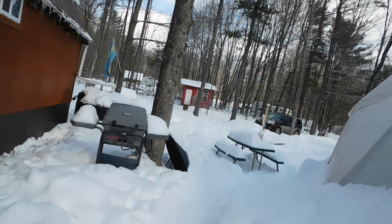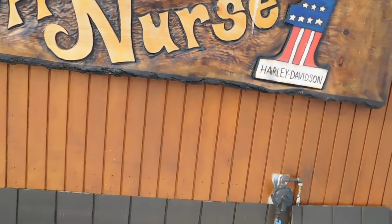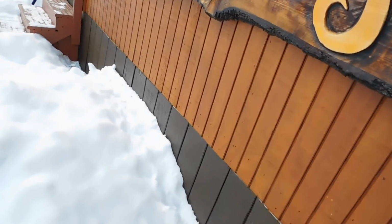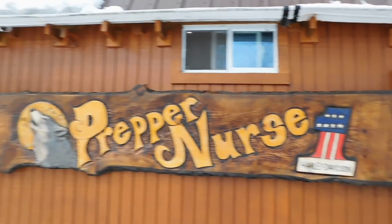Look at this ice cube. Hold on, I gotta show. I'm like a little kid. Look at this ice cube. I'm gonna grab that and knock that off. There. I don't know, it's just bothering me, so it had to go.